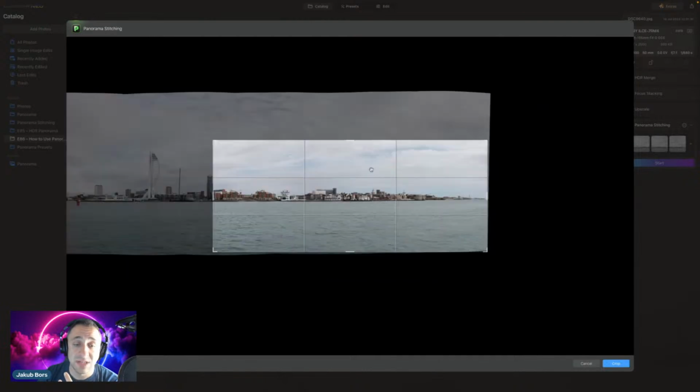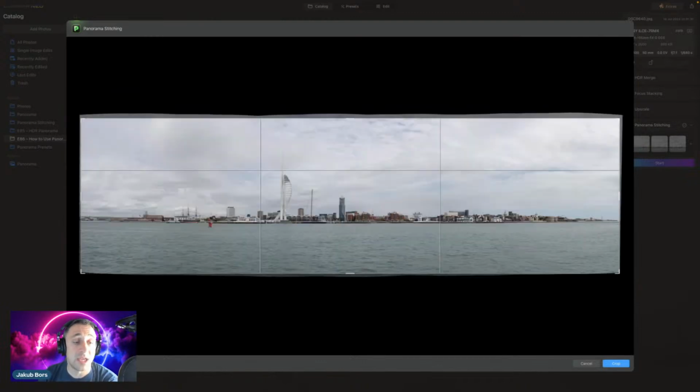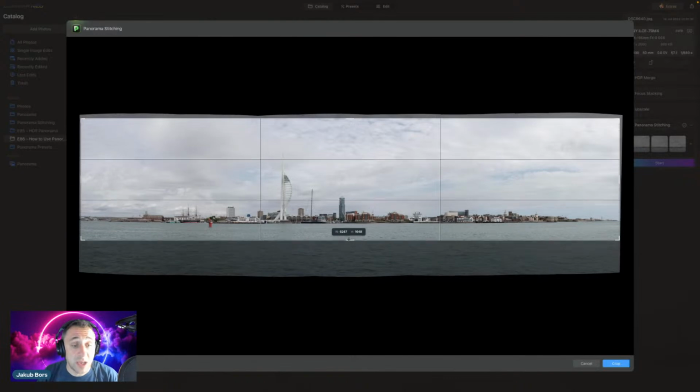Now, I want to point out that the tool now has the auto crop option. When you click on it down here in a corner, it stretches the panorama across as much as possible. So it avoids making a panorama where there is no space or no data or no image, and just stretches it across. After that, you can leave it or you can adjust it further.